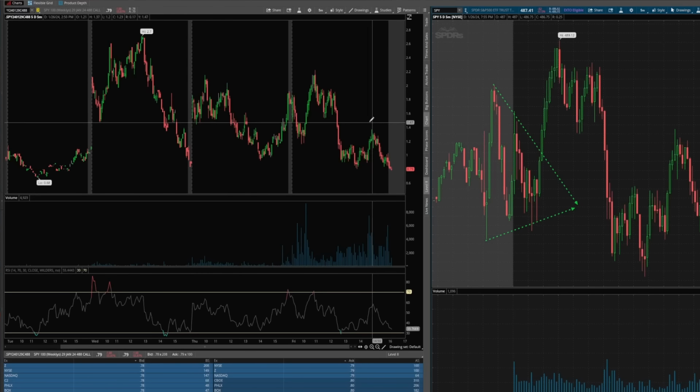Now, the reason I say they're risky is because if you did not take profits on these contracts and you let them go all the way back down, you would not only have lost your initial investment, but you would be negative. So a green trade would have turned to a red trade because of theta. The beautiful theta means that options will decay even if we're hovering at the price that we bought it at. You can see we ended up coming back right here to where we bought it at on the stock chart, but those option contracts were still down and negative at that point, and that is due to theta.